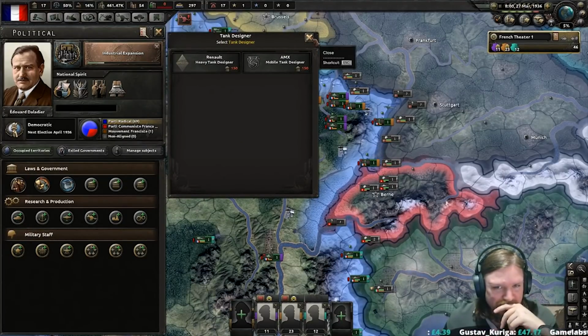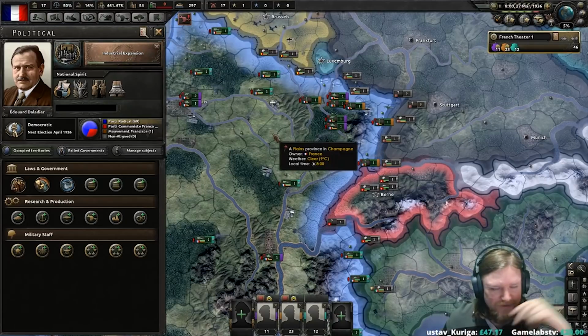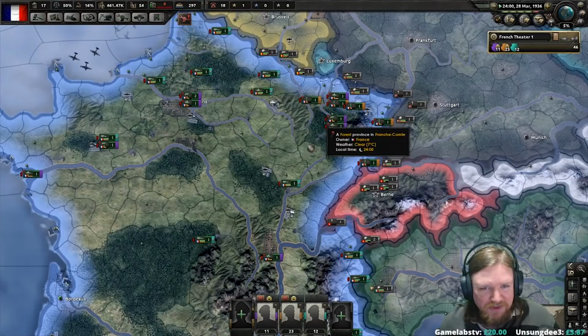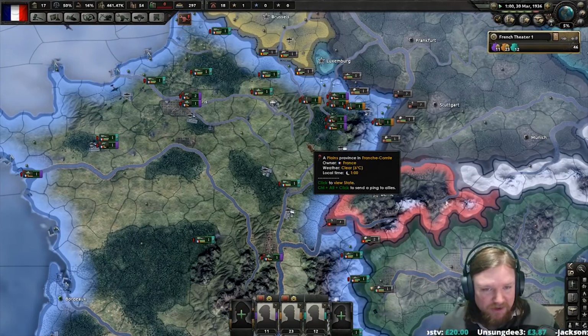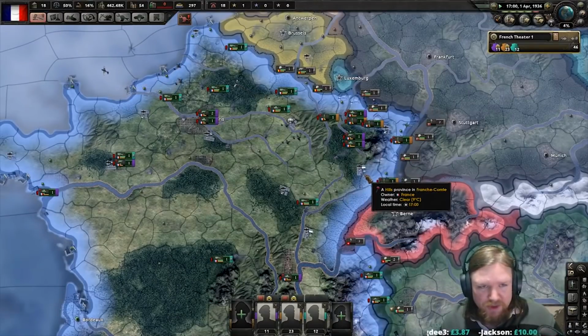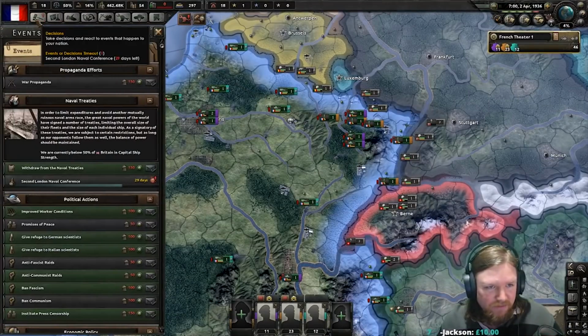We really do need to get rid of disjointed government soon. Okay. Because I don't really want to be building any heavy tanks until I can't research heavy tanks until we have that. Because designers don't work retroactively. You have to have them before.